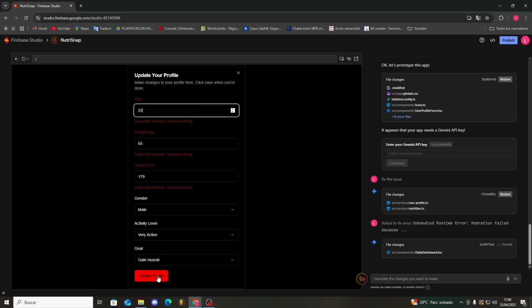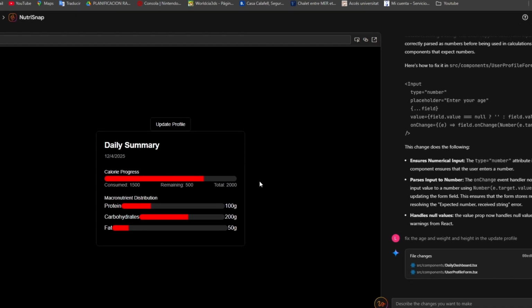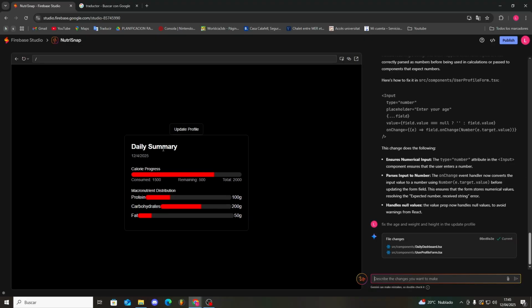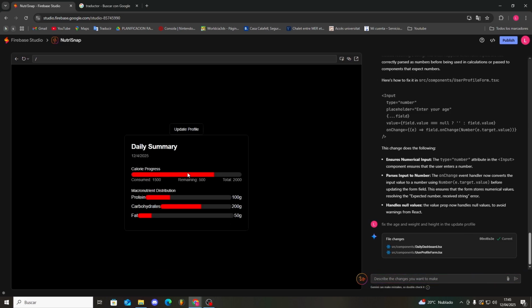I'd also like it to show if certain items are carbs or how much protein they contain. It should show what I ate in carbs and proteins that day. So we're going to create a section for that too. I've told it to add a section. Now it's making those changes. Let's see how it turns out and if it gives me what I want. As you can see, it's now asking for the grams of protein.